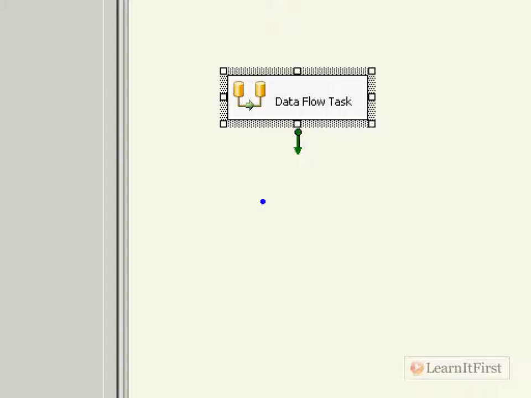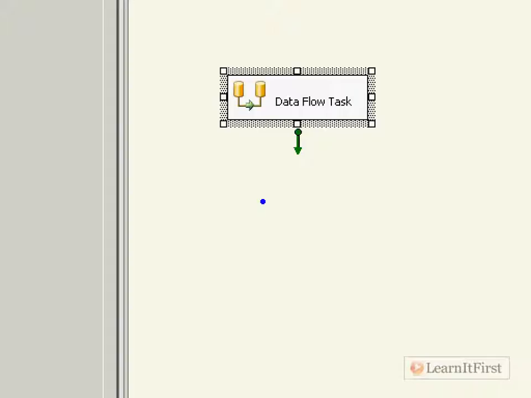If there weren't all these other fancy tasks like the script task and the execute SQL task and all the other pieces of the puzzle, SSIS would still be awesome as long as we still had the data flow task. I would use it day in and day out as a developer, and you probably would too. Having those extra tasks is lagniappe. If you know lagniappe, it means a little bit extra. So we're very thankful we have a great task here in the data flow task.